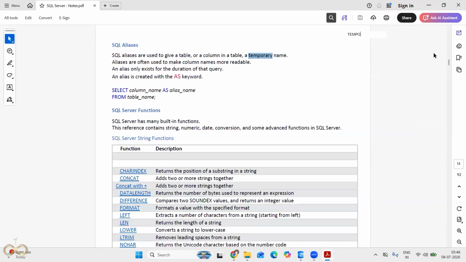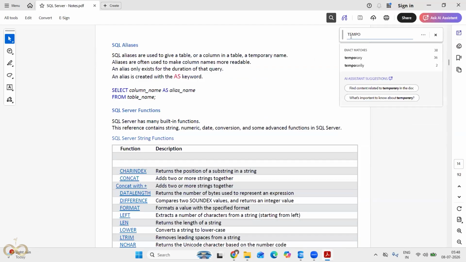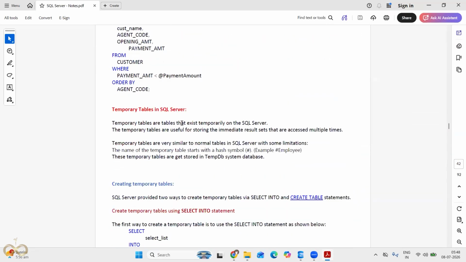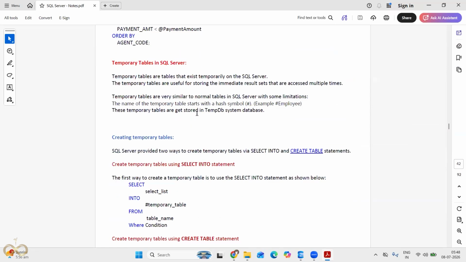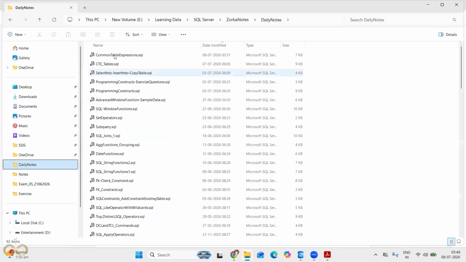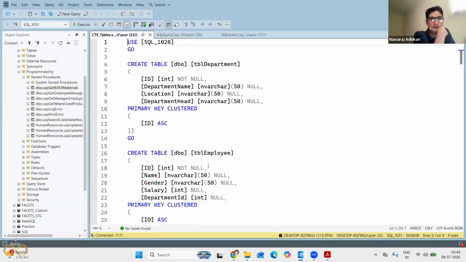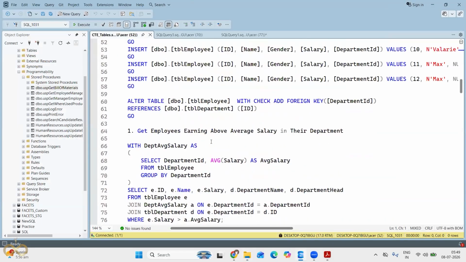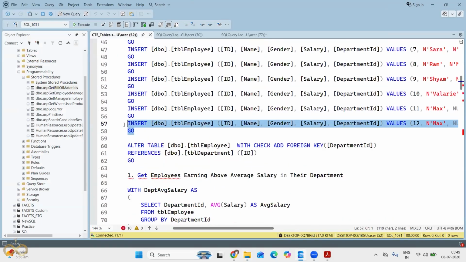So go is used to stop the batch of the code. It will distinguish the code below from the code that we are stopping here. Let me show you. Which query were we looking at? The first one. Yeah, go here as well. So go is mentioning this as a separate or individual query.